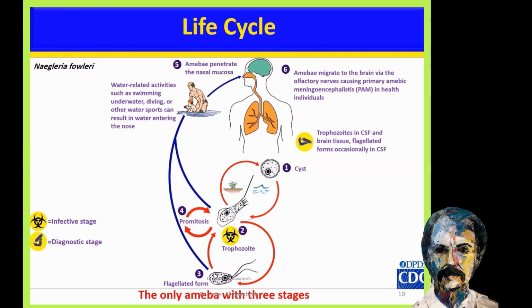The question is, what role does the cyst play in the infection? There is no role. Cyst does not play any role in the infection. Cyst is all the time in the environment. It doesn't come to you. In the GI tract amoebas, if you remember when we talked about this, all the time we said the infective stage is cyst. Here, cyst has no role. The infective stage is trophozoite or the flagellated form. Understood, all of you?